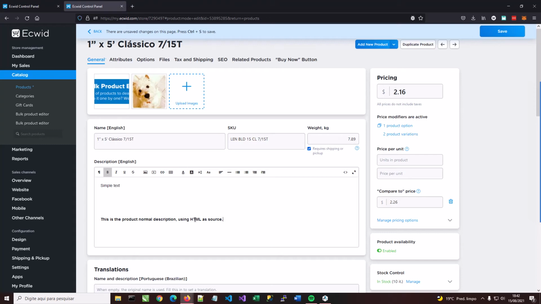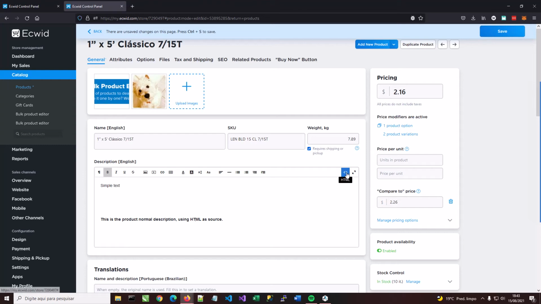If you never used HTML before, you can look it up on the internet. It's a declarative language that is used to create web pages like this one. It's like converting a simple text into a rich text with formats and everything. So this is used by Ecwid by default.